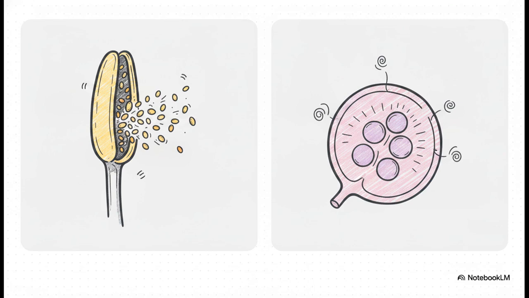Now, before pollen can even land on the stigma, these reproductive elements actually have to be created. Let's clear up some heavy scientific jargon here so you can see exactly how the male pollen and the female embryo sac are prepared. On the left, we've got microsporogenesis. This happens in the male stamen, specifically forming male microspores, which become pollen grains, through a cellular division called meiosis. Then over on the right is megasporogenesis. This takes place in the female pistil, forming female megaspores from a single mother cell inside the ovule. Basically, this is the biological prep work.